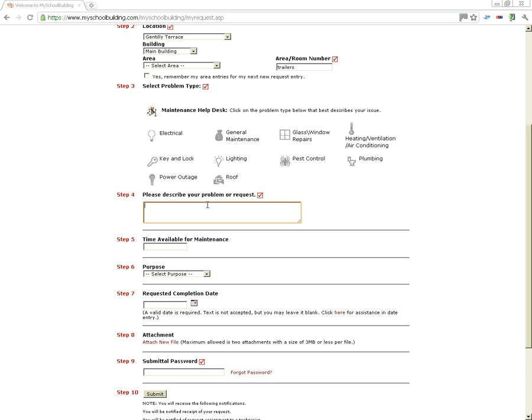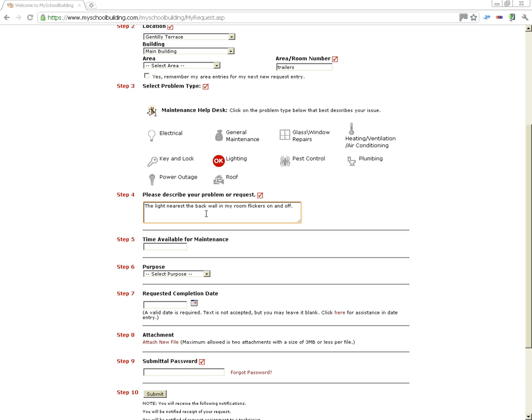Give us a real description of the problem. "My light is broke" is not a very good description of the problem. You need to tell us which light is out or which light doesn't come on, or you use this switch and the light doesn't come on. So if it's a lighting issue and you click lighting, you'll notice that the screen will refresh and lighting will be highlighted. Okay, you can say the light nearest the back wall in my room flickers on and off. I mean, that's descriptive. We need something descriptive.